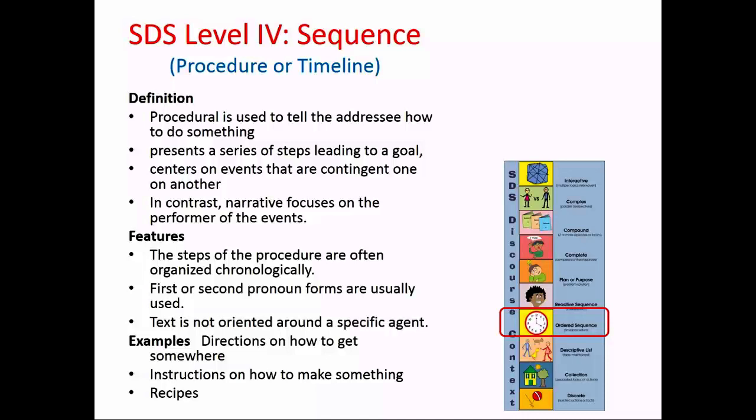They're often organized chronologically. You see a lot of words like first or second or last. Those are signal words that tell you there's a sequence to be found. And as we said, the text is not usually oriented around a specific person, although I have seen a lot of writing, especially in the early grade levels, where they try to make it a blend of narrative and expository, where they'll say things like, Stephen wanted to feed the birds. It was winter and he saw that they were hungry. So first, he asked his dad to help him cut some wood. So I have seen texts that are a blend of both expository and narrative.